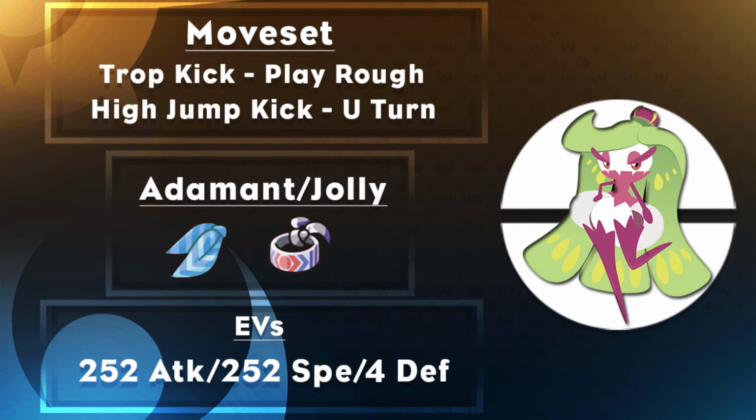The next set is going to be an all-out offensive set with the moves Drop Kick, Play Rough, High Jump Kick, and U-turn.